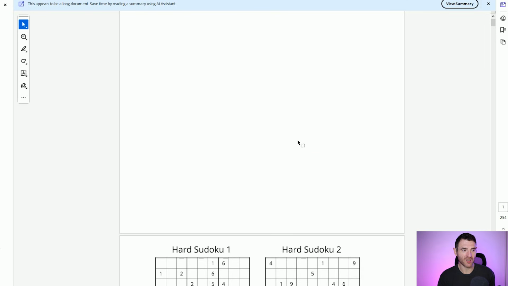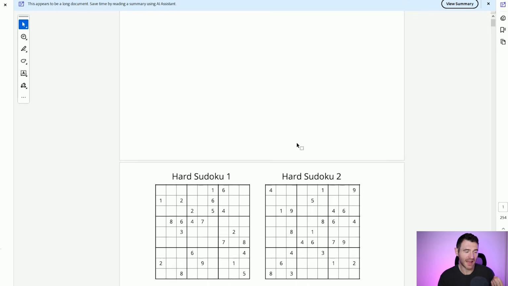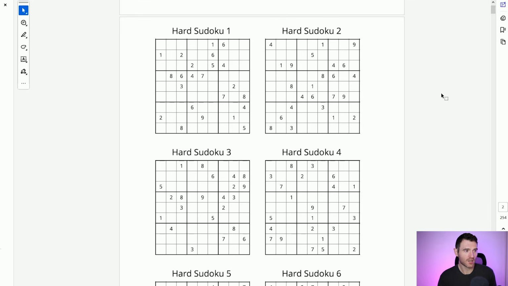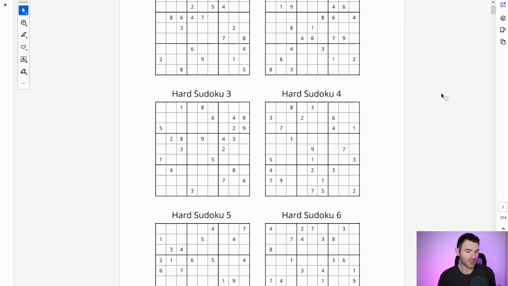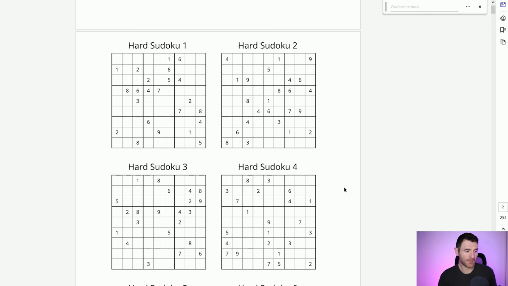So what you'd need to do here is just write a nice intro page here just to introduce the book, maybe include some rules, that kind of thing. But then as we go, this is what the Sudoku book looks like. So this is an 8.5 by 11 inch book. This is how big they are going to appear. So yeah, pretty good size here, plenty of size for jotting around the outside. So I'm happy with that.